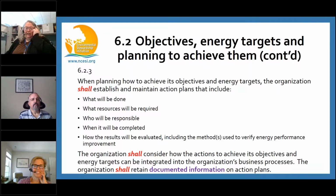No, you're good. As for integration, you might want to consider how other goals within your organization, so who within your organization is needed for achieving the goal. If you can get input from various departments and functions, that will improve your chances for making that improvement. If a project works in one area, you might want to implement it or something similar in other areas. Are energy projects included in your budget discussions?